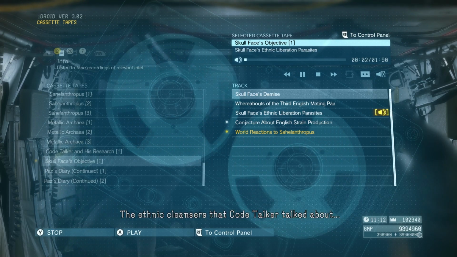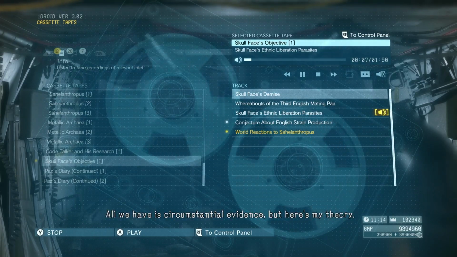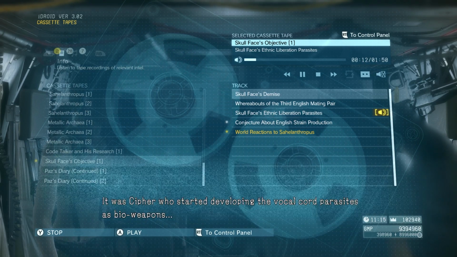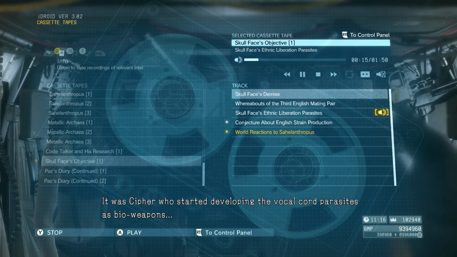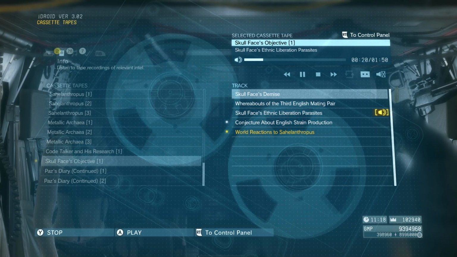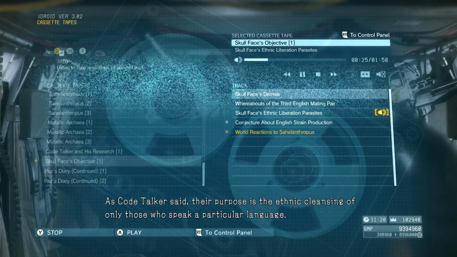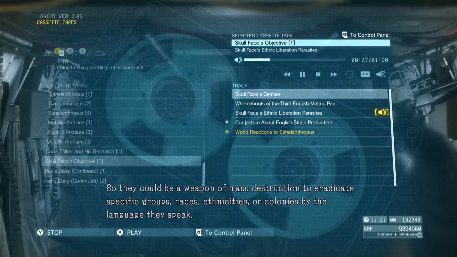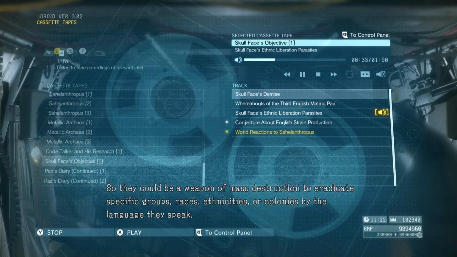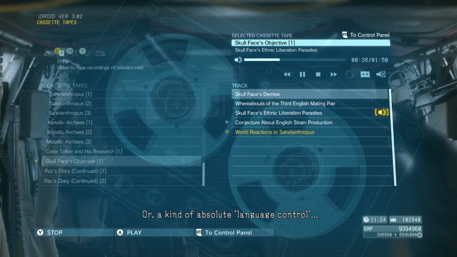The ethnic cleansers that Code Talker mentioned, they weren't Skullface's true goal. All we have is circumstantial evidence, but here's my theory. It was Cypher who started developing the vocal cord parasites as bioweapons, parasitic weapons, and Africa was the testing ground for them. As Code Talker said, their purpose is the ethnic cleansing of only those who speak a particular language. So they could be a weapon of mass destruction to eradicate specific groups, races, ethnicities, or colonies by the language they speak. Or a kind of absolute language control.